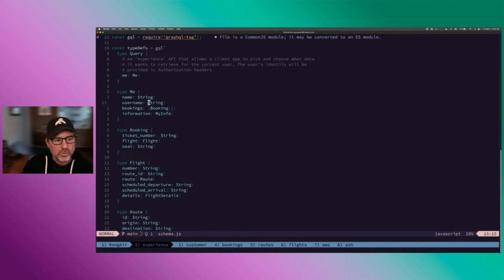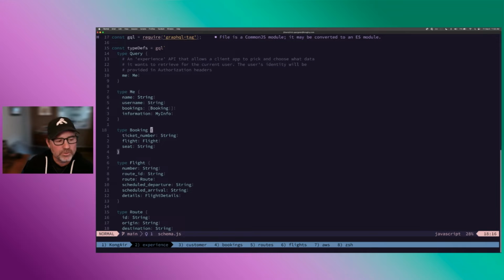You'll also notice this array syntax here around the booking. And what this means is the bookings field inside of the me object is an array of these booking objects. We can apply non-nullability to these as well. And so what this line says is the bookings field is a collection of booking objects. The collection itself is guaranteed to be non-null, and any object instance contained within it is also guaranteed to be non-null. Of course, the bookings could be an empty collection, but if you get a value, the client can lean on the fact that this non-nullability documents and requires in the SDK that they're valid instances.